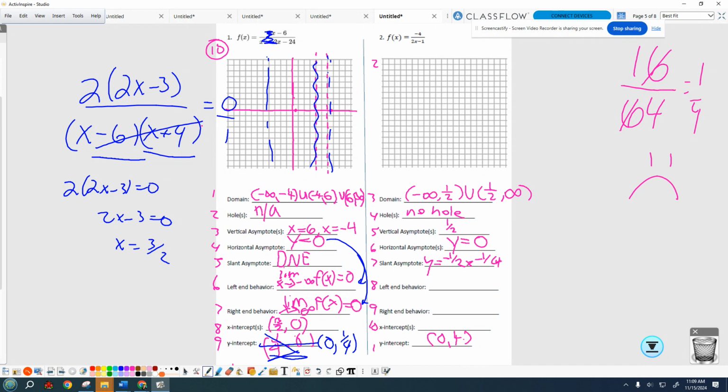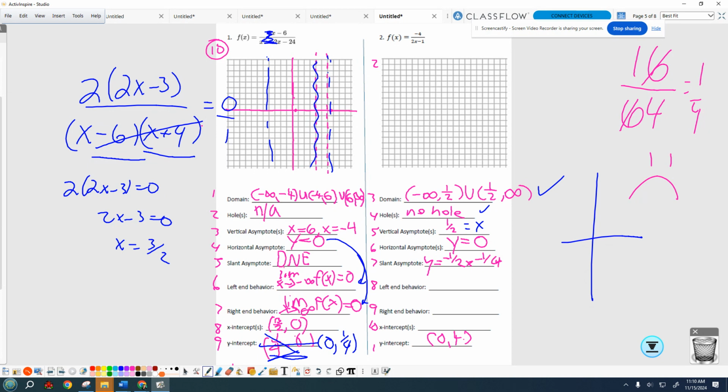The other one, domain is right. Again, no factor top and bottom that equal. Vertical asymptote, that's wrong. What are they missing? Y equals, or x equals. Because if you say y equals, that's this line. If you say x equals, this line. If you say 1/2, that's just a number, it's not an equation of a line at all. So the details matter.